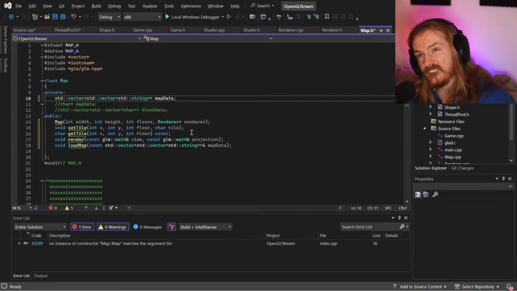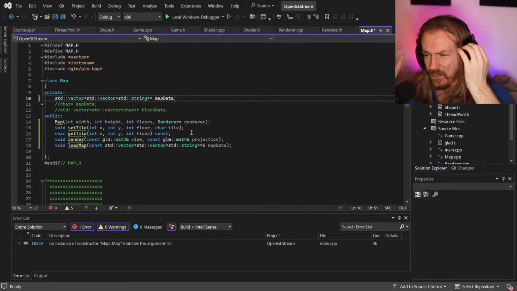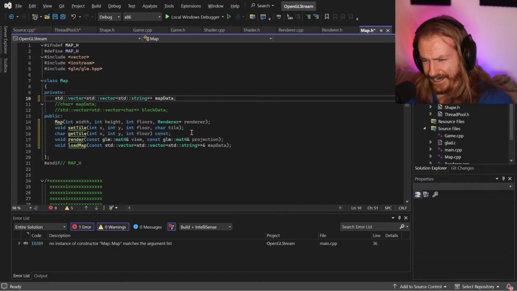Shit. How are we going to account for parallax? Oh, no, don't tell me I'm going to have to do 3D models. Please, I don't want to do 3D modeling. I don't want to do it. I'm scared.